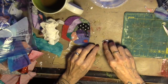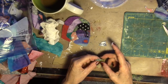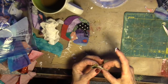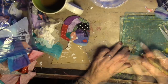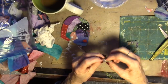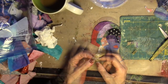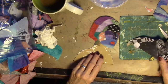So I cut the cardboard piece out, put some Mod Podge on it, just with my fingers because it's such a small space. Put the fabric on. It doesn't take very long and it sticks really quickly. Then I bring my X-Acto in and I cut that out. Then I just put a little bit of Mod Podge where it's going. And on to the next piece.